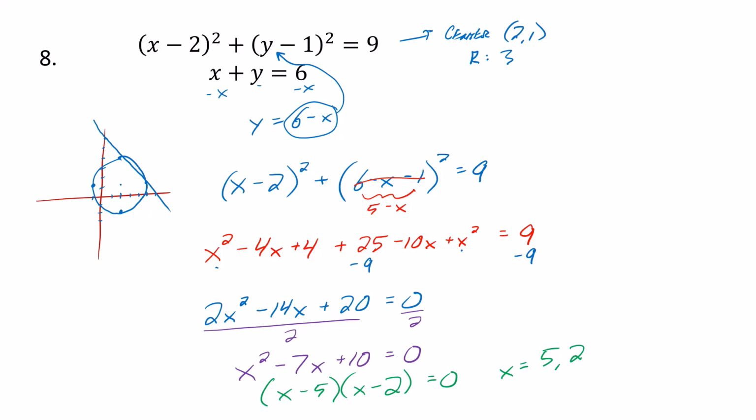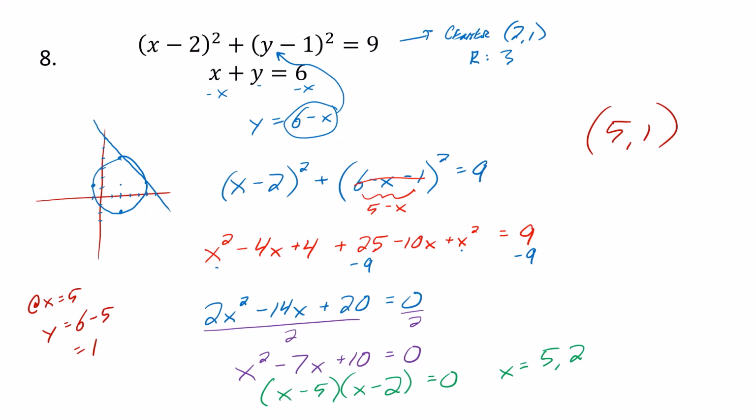So to get my y's, recall we're going to have to go back and substitute in place of what we said y equaled. Since y is just 6 take away x, I'm going to go ahead and off to the side just say when x is 5, let's just do it in the bottom left here. So at x equals 5, my y is going to equal 6 take away 5, which is 1. So one of my answers is 5, 1.